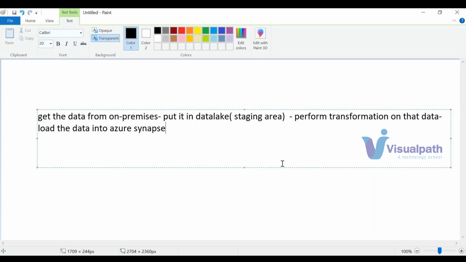So if I think, the raw data will be in on premises, and the cleaned data will be in Azure Synapse, right? Yes, you're right. Since it's a data lake, you can directly dump your raw data without any processing into the data lake. If your staging area is a data warehouse, then you should make some transformations before you put the data into the data warehouse. Since it is a data lake, you can directly dump all the raw data from on premises to the data lake.